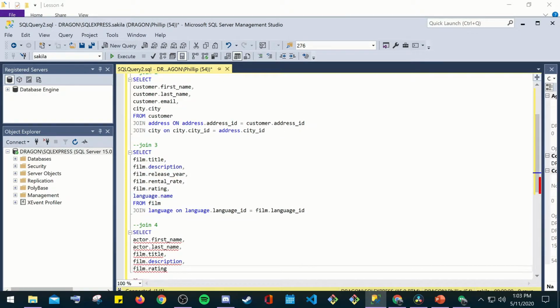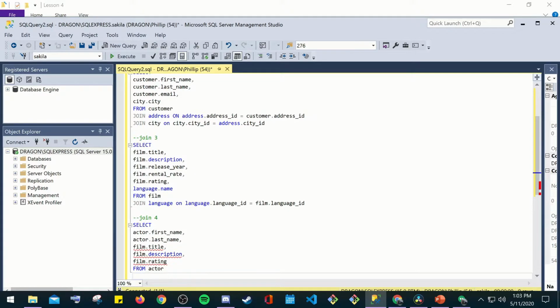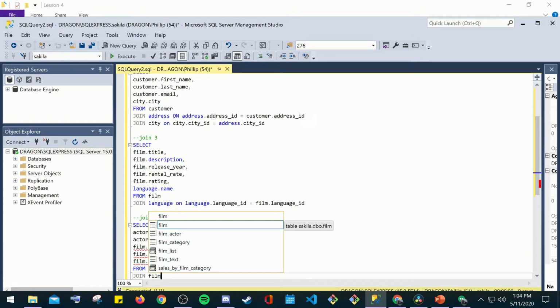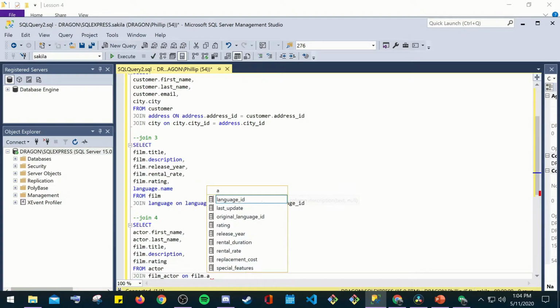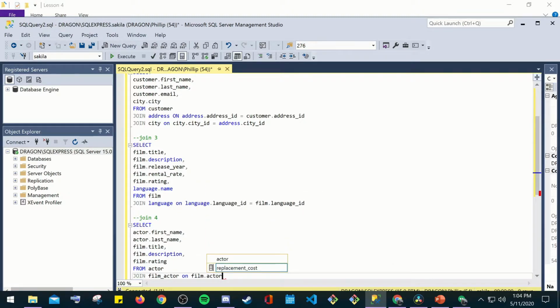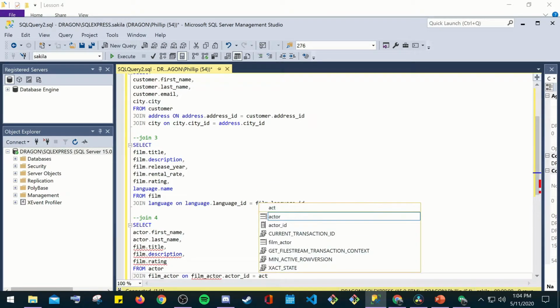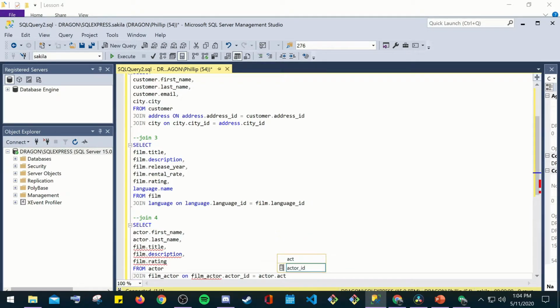And then from actor join film_actor on film_actor.actor_id equal to actor.actor_id.